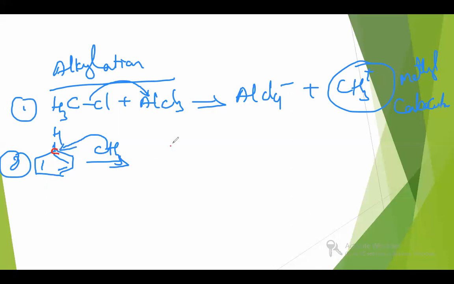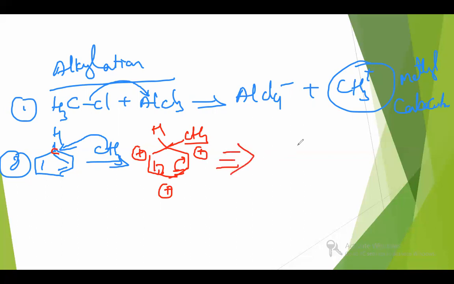If it attacks, we'll be forming here hydrogen, and here is a methyl group. So it's forming a positive charge. Double bond and double bond are here. Then if the pair of electrons shifts here, it turns into another structure with the positive charge. Then after that, this pair of electrons shifts here, and we get the positive charge here. So it stops here only, because there is no conjugated pi electron. With all these equivalent structures, I'll write a single structure.